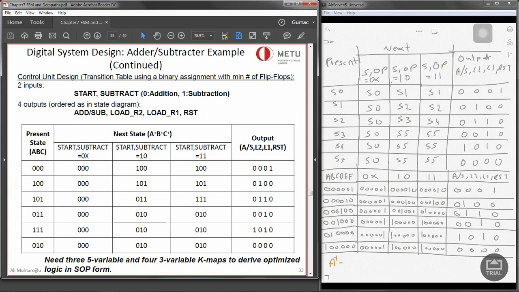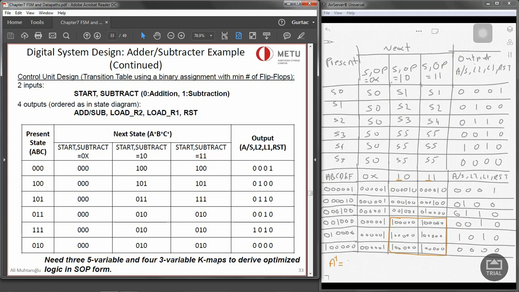A plus. So A is 1 0 0 0 0. So 1 0 0 0 is happening in all these conditions over here, as you can see. So 1 0 0 0 is happening over there. On this point, start is 1. Okay, so operation is changing, so we don't need to write that.